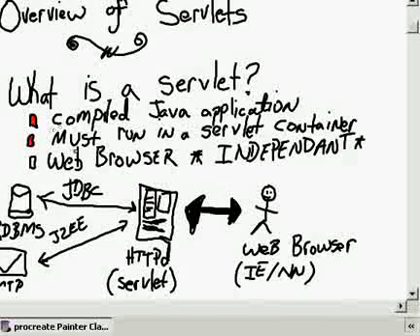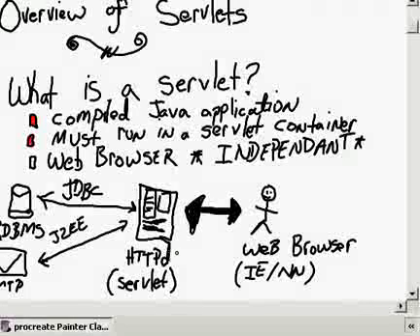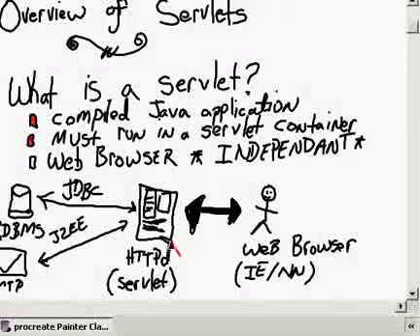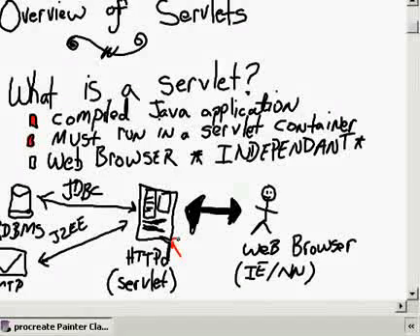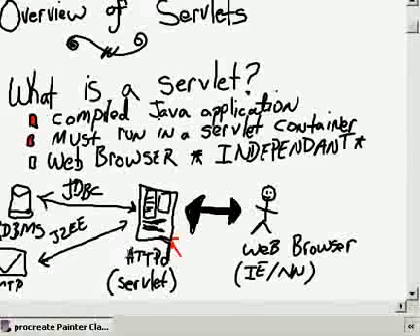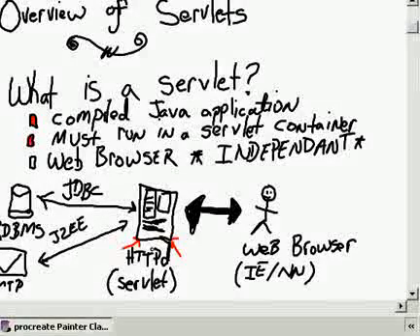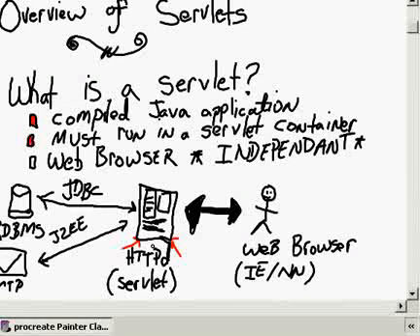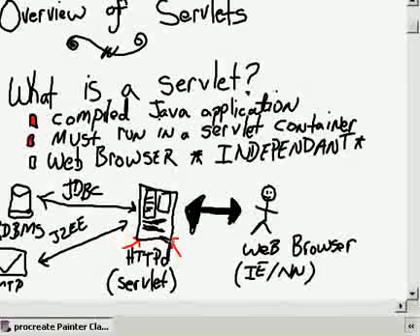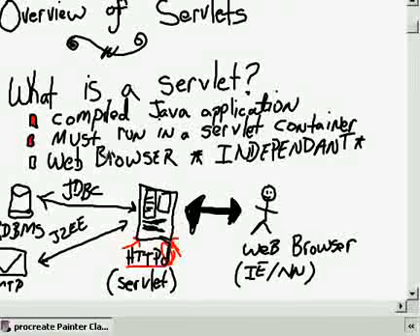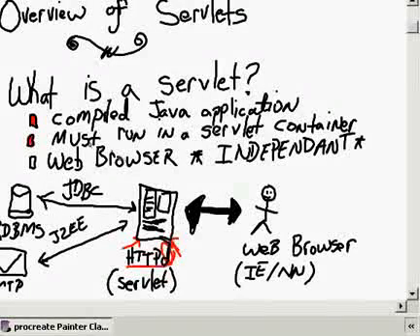Well, what is a servlet container? Well, a servlet container is essentially a web server or a servlet server or an application server. It goes by a couple of different names. But the bottom line is a servlet container knows how to execute servlets. And servlets live on the web server. So here you see HTTPD. The D stands for daemon, which means it's a service.